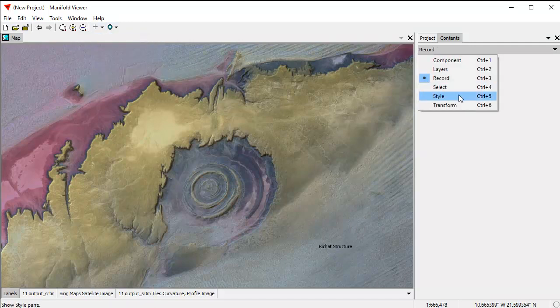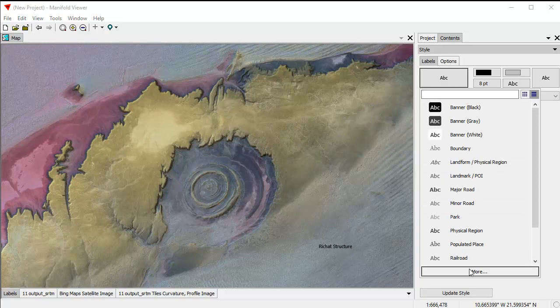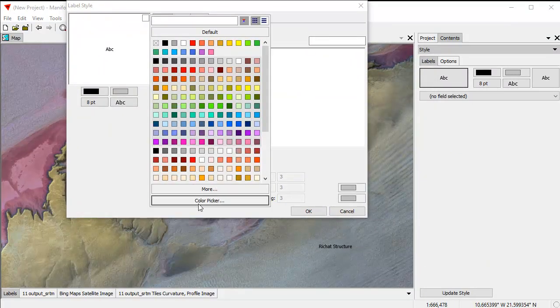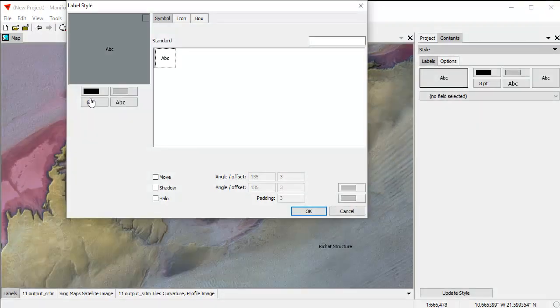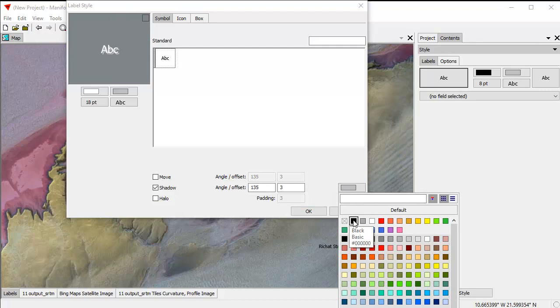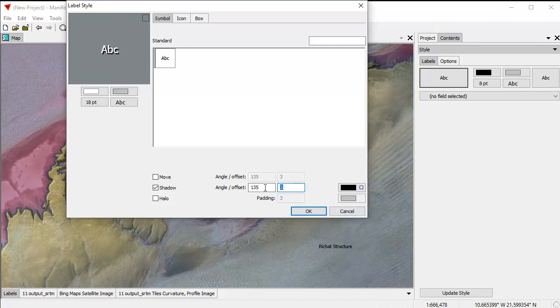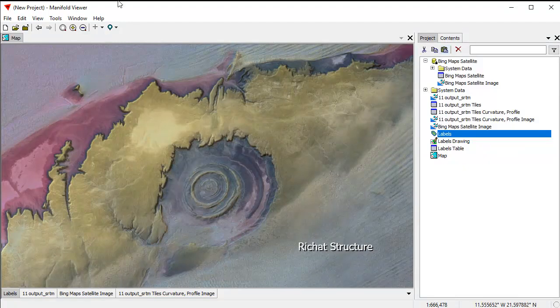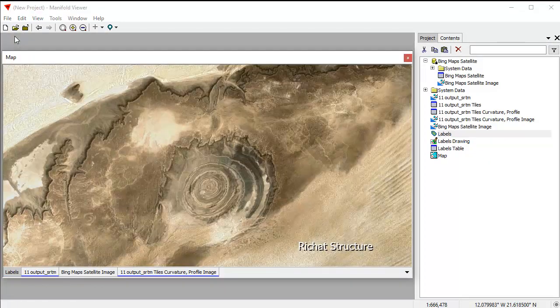Let's style that label in the styling pane, and I'll do a combined style here. Let's click the background here. Let's make that label white, and let's make it about, I don't know, 18 points big. Let's click the shadow box to put a shadow here in black, a drop shadow, and we'll offset that at 135 degrees to about 2 points. So that should be cool. Great. We've just used a free product to create a reasonably cool display here.